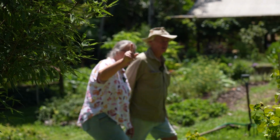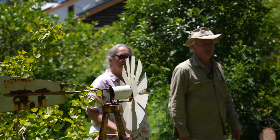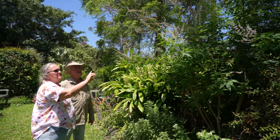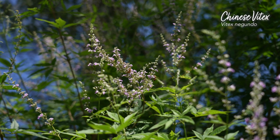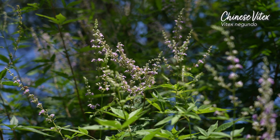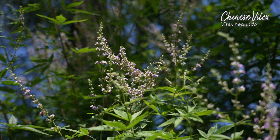Actually, we'll have a look at that other Vitex too, the Chinese one. It looks really pretty at the moment. So this is Vitex negundo. It's used in traditional Chinese medicine, and they value it for its use for bronchitis. It has a few different uses, but it's quite different in its actions to the Vitex agnus-castus. And it's the leaves that are used in this one.